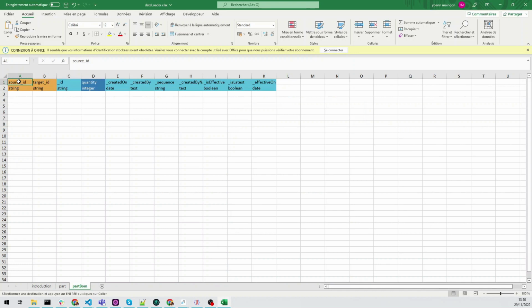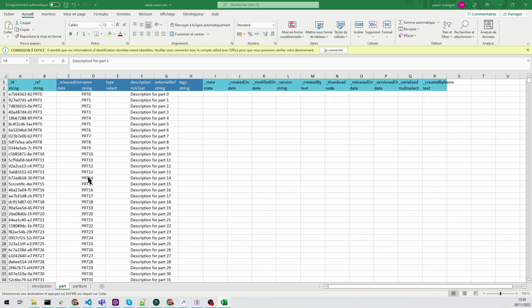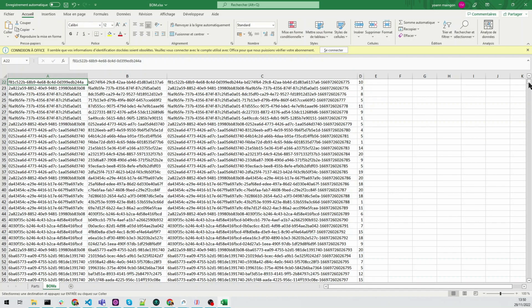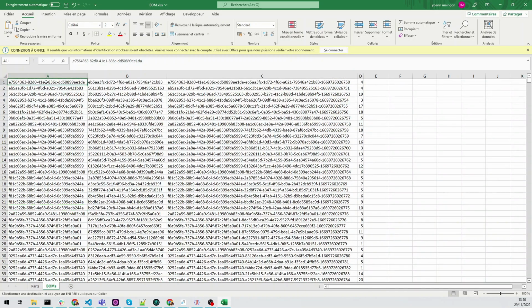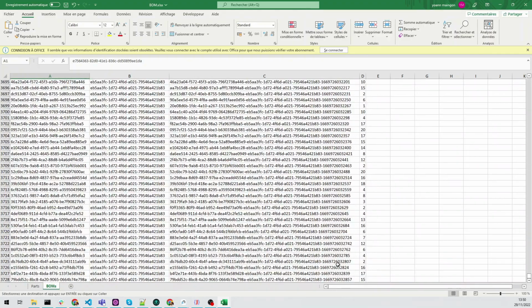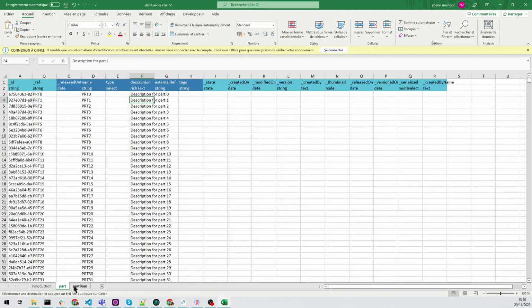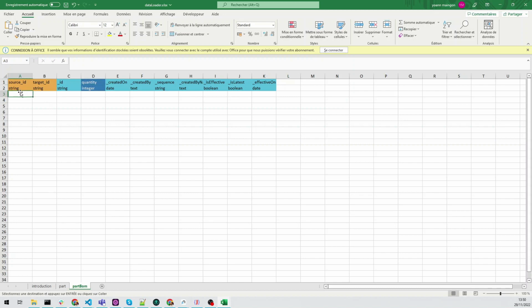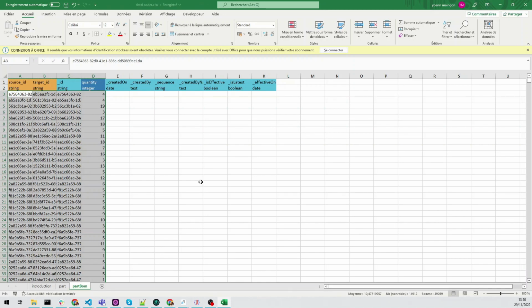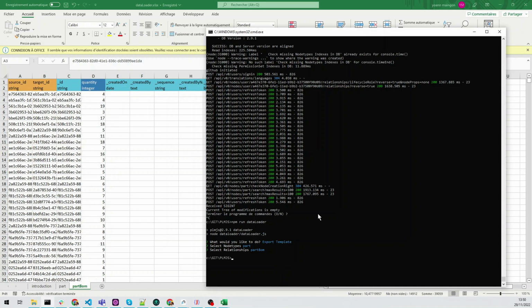You see in the template, orange means mandatory, light blue is system, dark blue is any other property, I guess, custom properties. Okay, in here, I didn't take the first one. Let's get back to part BOM. And here, okay. So I'm just saving this back to my server, npm run data loader.